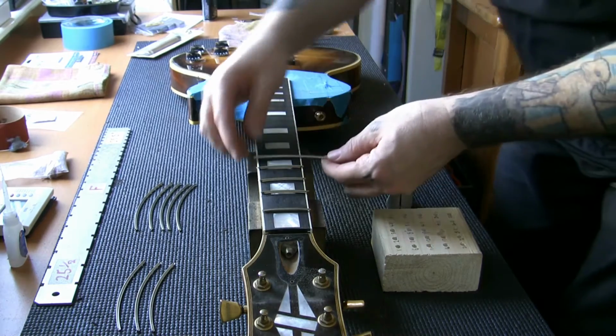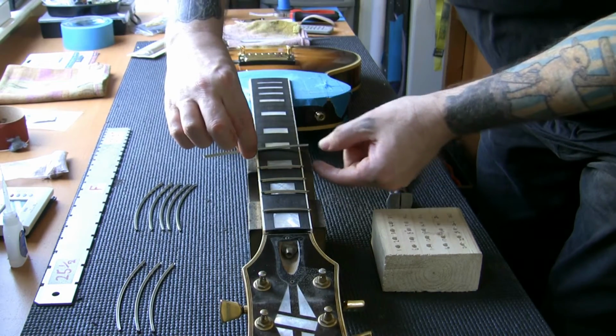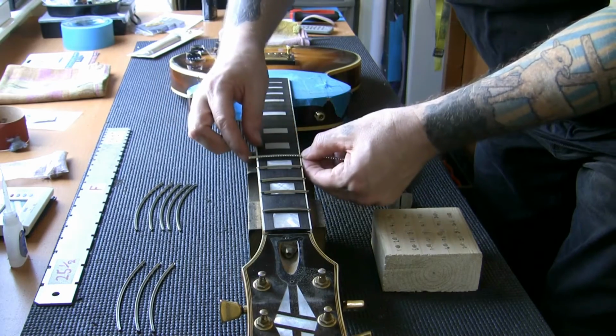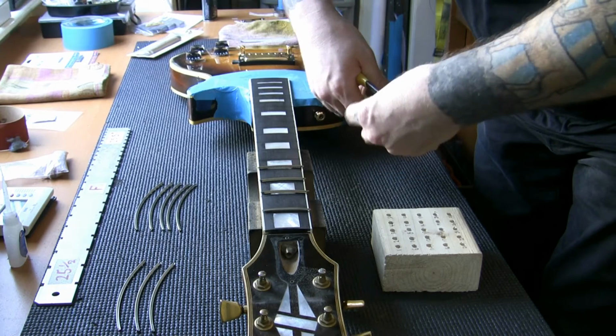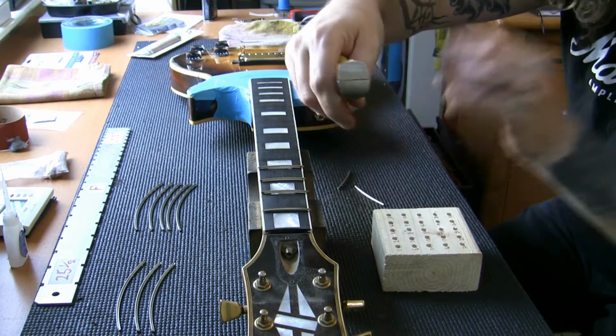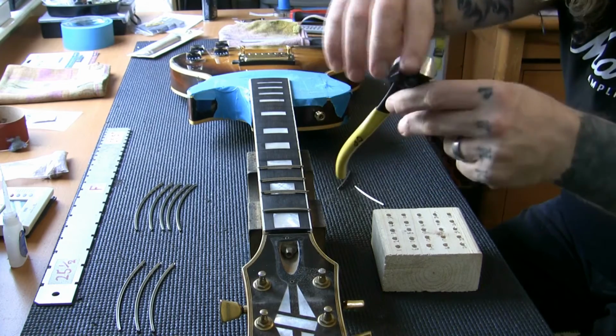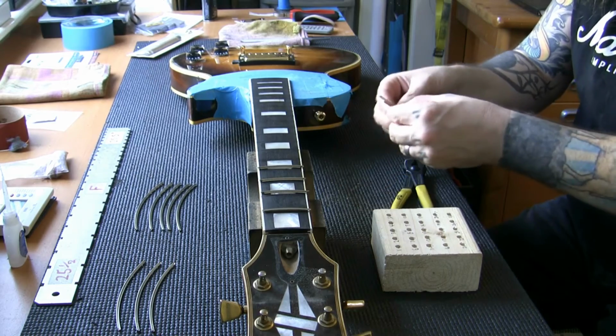So I'm going to measure where I need to be. A bit of overhang there. That's 1, that's 2. Plenty of overhang there. So I'm going to cut right there. These are my cutters. Got these from Australia. They're ground flat at this end. I sharpen them more or less every time I use them. Great cutting tool, or cutting plier.